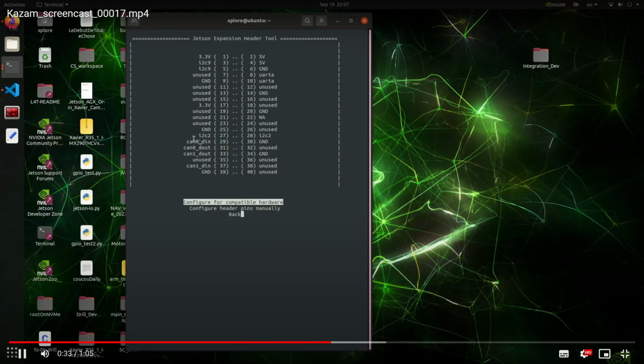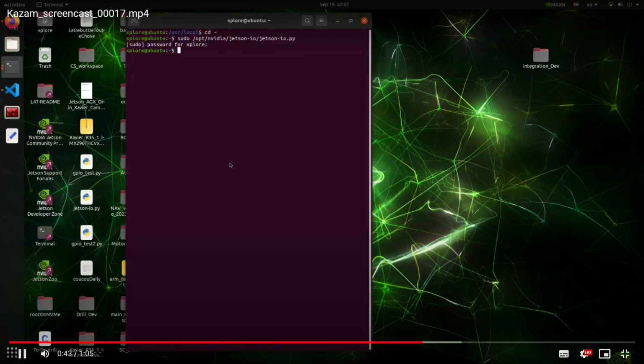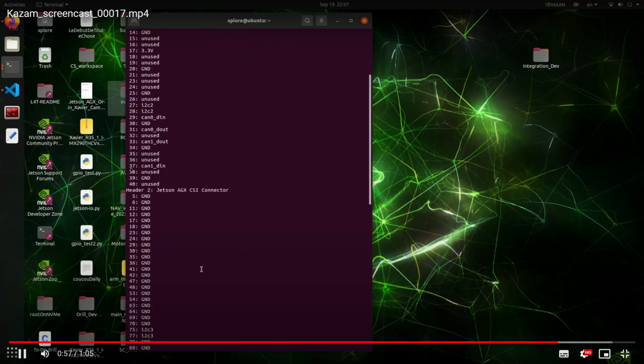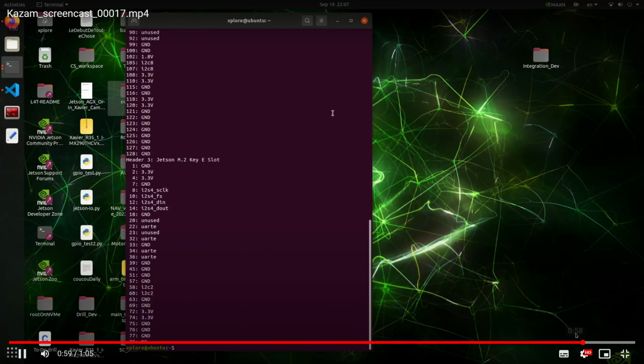You can see here that the CAN bus is configured. We have CAN 0 and CAN 1. It should be that way in order for the CAN bus to work on the Jetson. If it is not working this way, then you need to configure it manually. And if you have issues doing this, please contact me because I've had this issue before. You can also execute this configure by pin command, and if there are no errors in the configuration, it should execute with no issue. Here we can see all of the different pins and what functions they have been associated with.